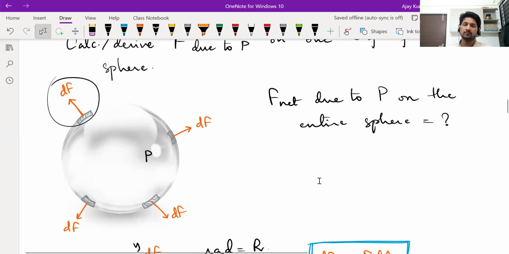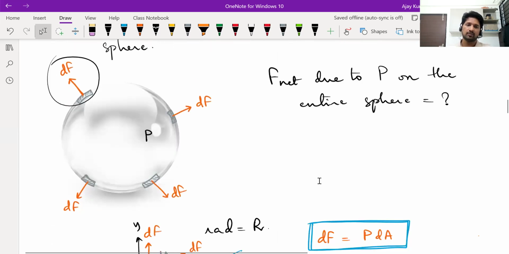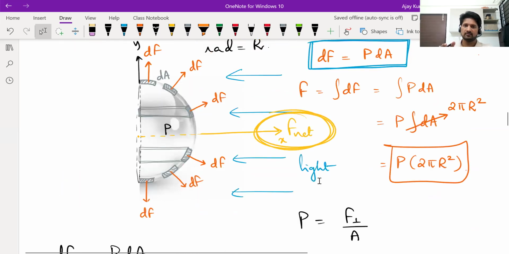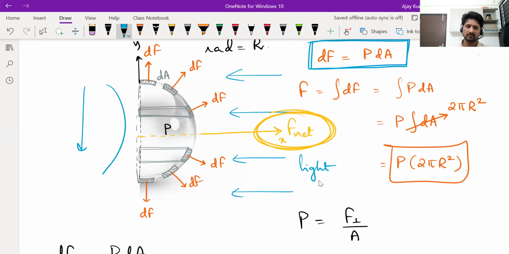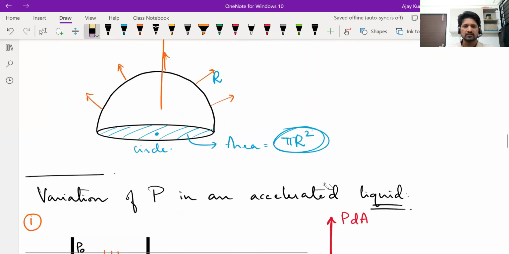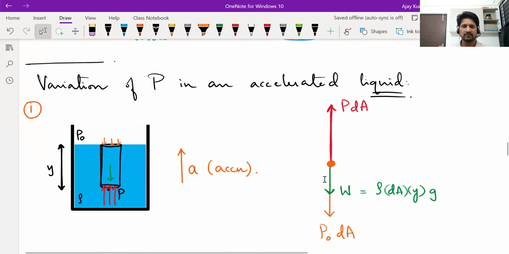Next case we took was pressure same everywhere, but the area is not flat. Then in that case, you'll have to visualize net force, take the component of area perpendicular to net force, or projection of area perpendicular to net force. Then you will get the total force acting on the surface. We didn't take the case where pressure is variable and area is also not flat. That becomes too complicated. Let's not get into that. Not necessary also.